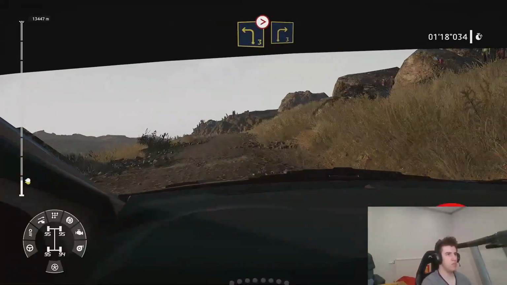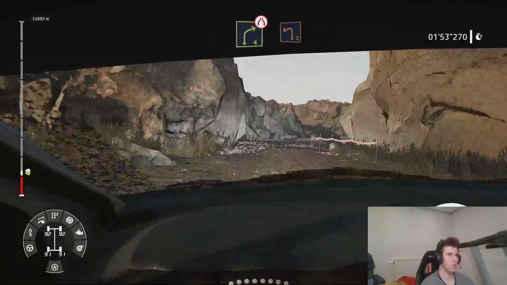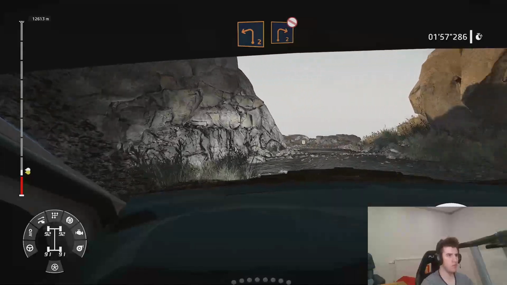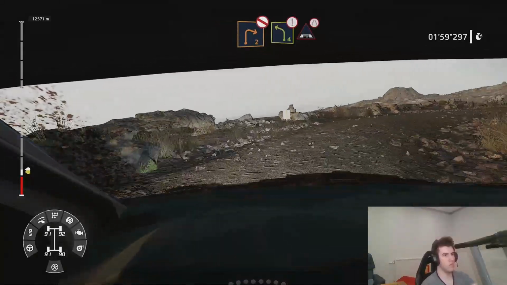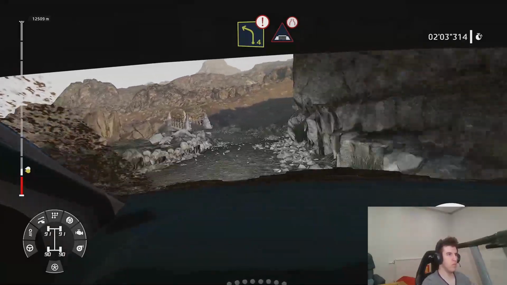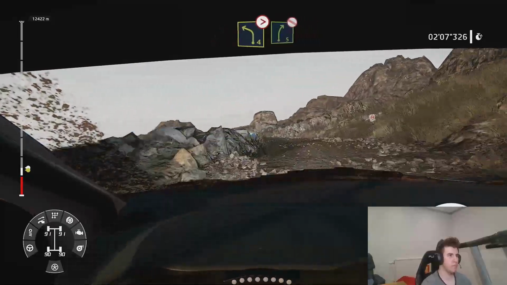And left 3 tightens, into right 4, narrows, don't cut, into left 2, into right 2, don't cut, opens. And danger, bridge, keep left, into left 4, into bridge, very narrow. And left 4 tight, don't cut, into right 5, don't cut.